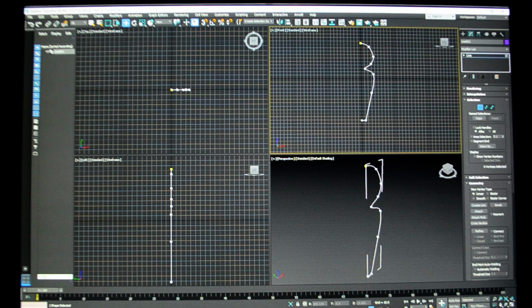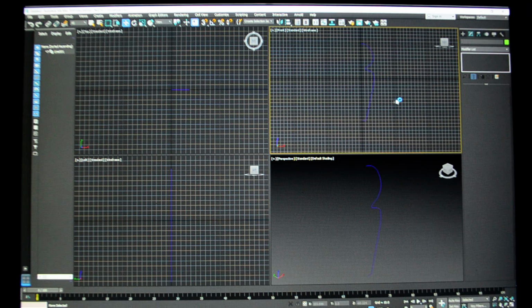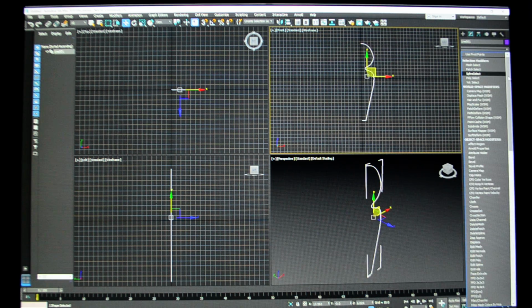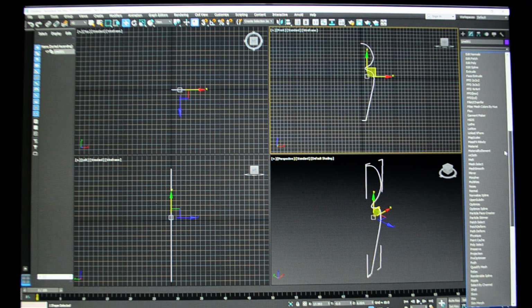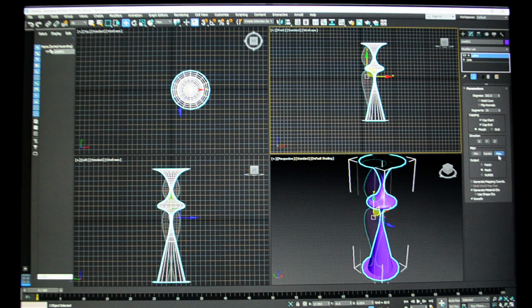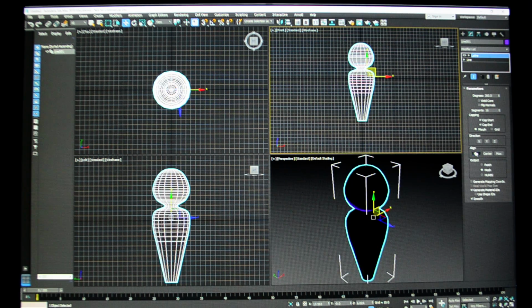Okay. So I'm going to unclick this, so I'm out of it. And then I'm going to apply the lathe modifier. And okay, that's what I want. Okay, so you see I have a nice cute little body.